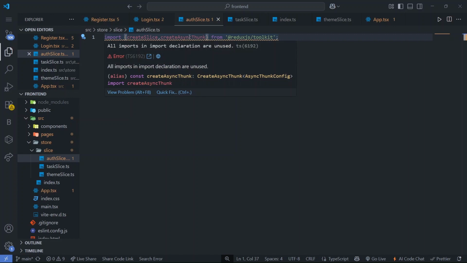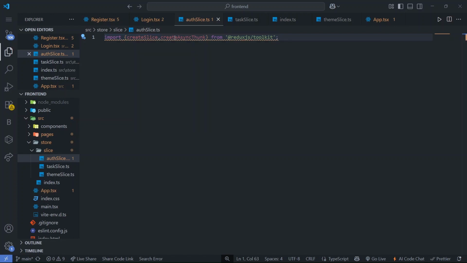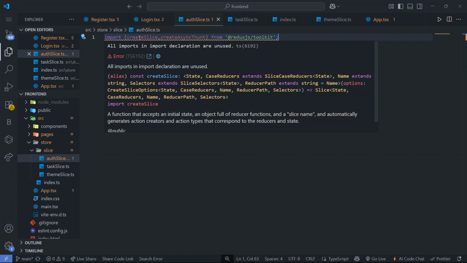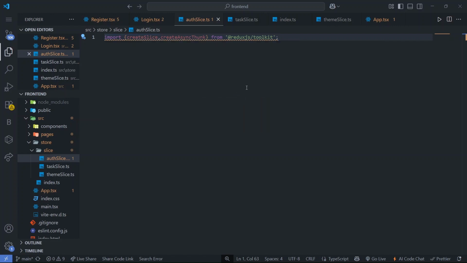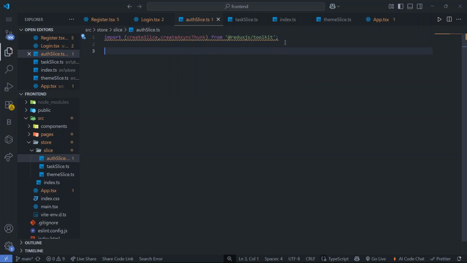We are going to create async thunks, not sync, so it will help in fetching the data from our localhost server and the deployment also. So when you deploy, at that time also it will help in fetching the data. So createSlice to create our slice, and createAsyncThunk to fetch the data from our API, and here import axios, the axios that we have installed, right, to fetch the data with different methods.